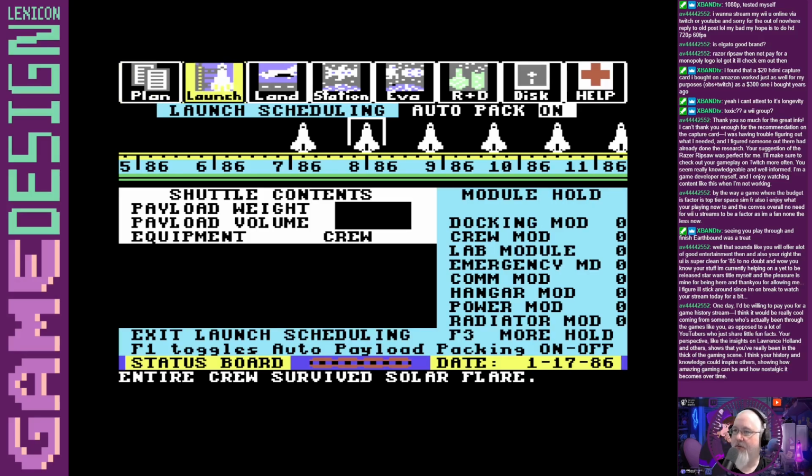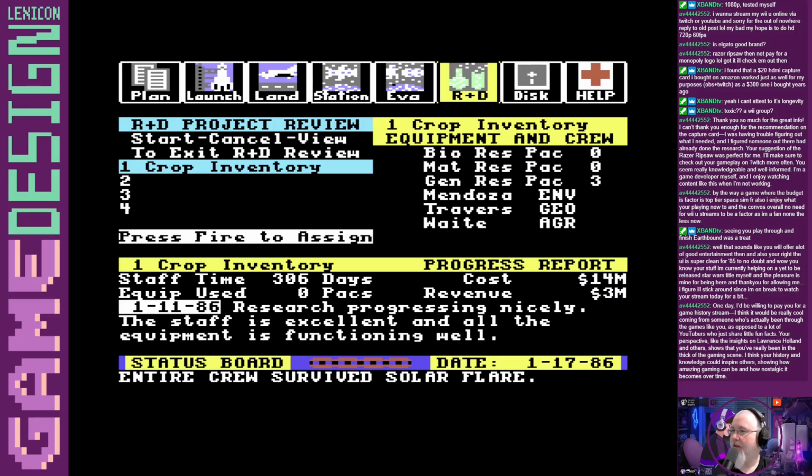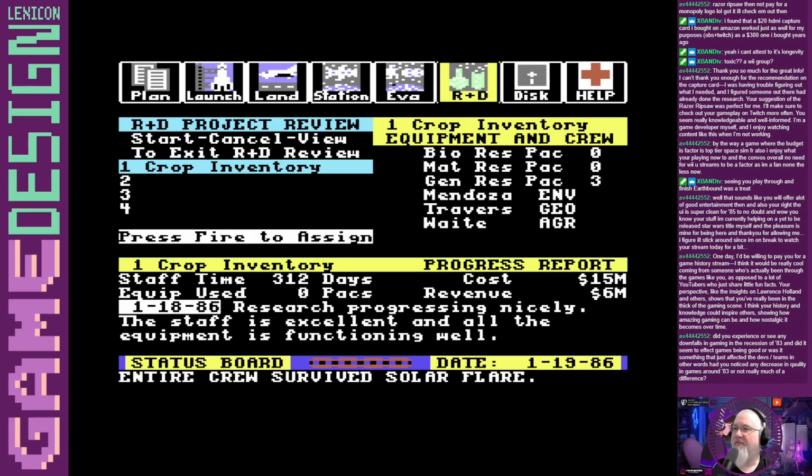No reason to launch for a while then. So yeah, I don't know if I really want to spend a lot of money on getting another project going. These guys are currently mapping crop viability for the United States, which is kind of interesting.